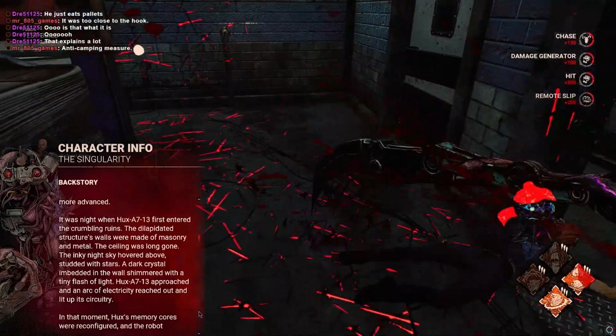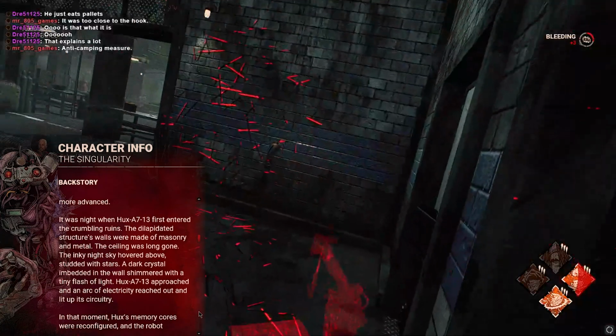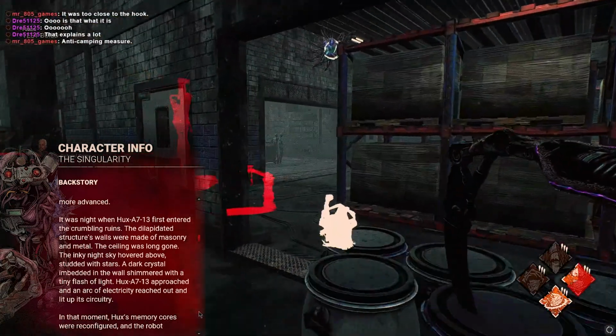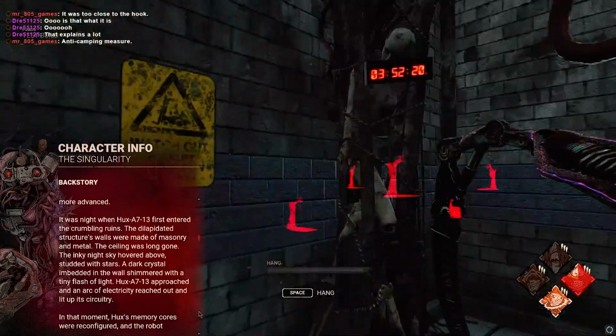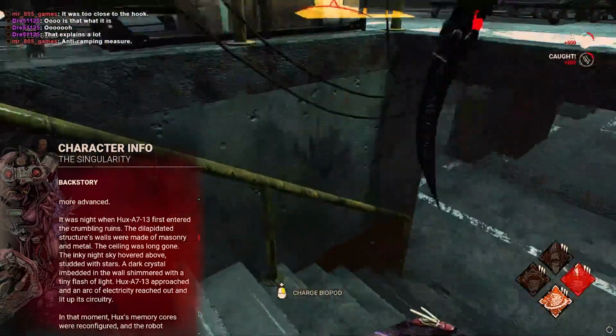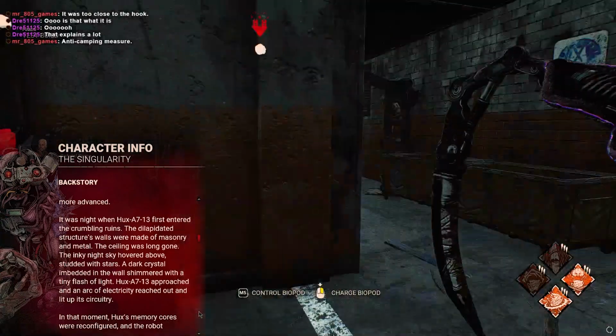It was night when Hux A713 first entered the crumbling ruins. The dilapidated structure's walls were made of masonry and metal. The ceiling was long gone. The inky night sky hovered above, studded with stars. A dark crystal embedded in the wall shimmered with a tiny flash of light. Hux A713 approached and an arc of electricity reached out and lit up its circuitry.